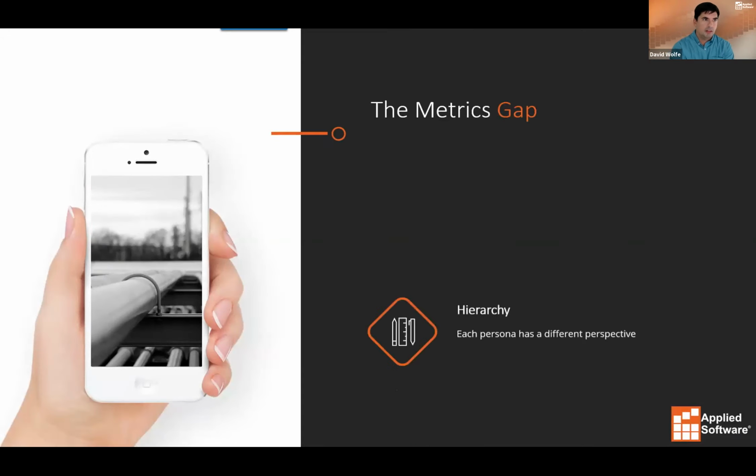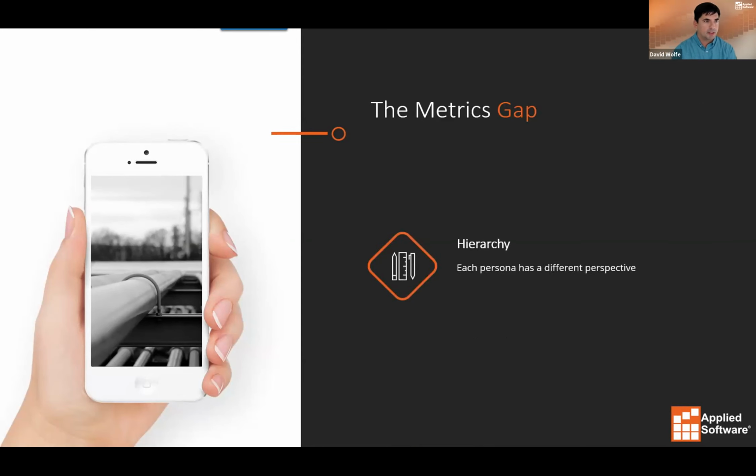So next we want to dive into the metrics and how metrics help this part. We'll walk through a little bit of the hierarchy, because each persona has a different perspective and they care about different things, like we referenced earlier. Just like when we're talking about business plans, we're talking about the 10,000 feet level. For the most part, designers don't care about that, but we do need to be able to provide metrics on what we do for the 10,000 foot level.